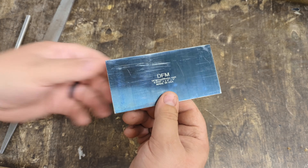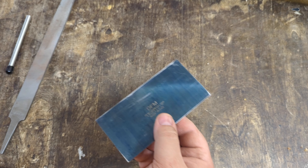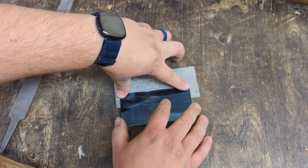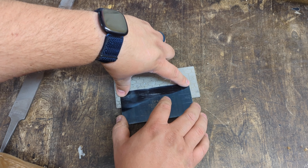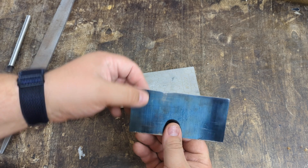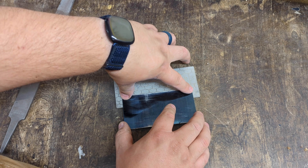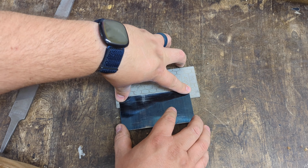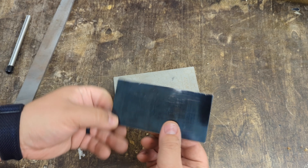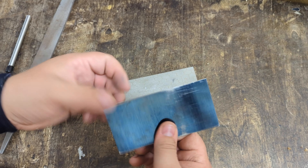The first thing we want to do is flatten the sides. To do that I like to use something like these diamond plates. I'm just going to gently go in a circular motion, not putting a ton of pressure, just trying to flatten off this edge and keeping it held flat against that diamond plate. I'm just doing about this half inch on the edge. Whenever I'm sharpening a card scraper I do both of the long edges at the same time so I've got more to work with before I have to resharpen. Now my sides are flat.